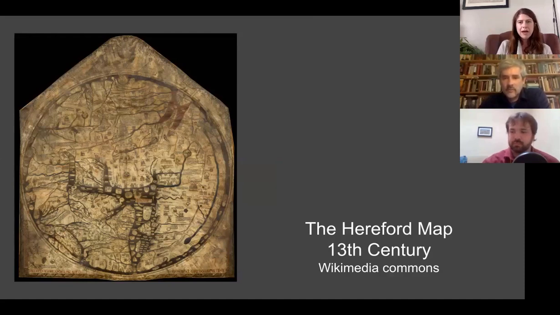So this is the Hereford map. It is an example of the kind of things that you can use our bibliography to investigate. As I was just mentioning with the TO map, you have Asia at the top, you have Africa off to the bottom corner, and then you have Europe on the other bottom corner. You can see the same water structure in the middle dividing the different continents. And they contain a lot more information than just the schematic in the TO map. So you can see a variety of different things.